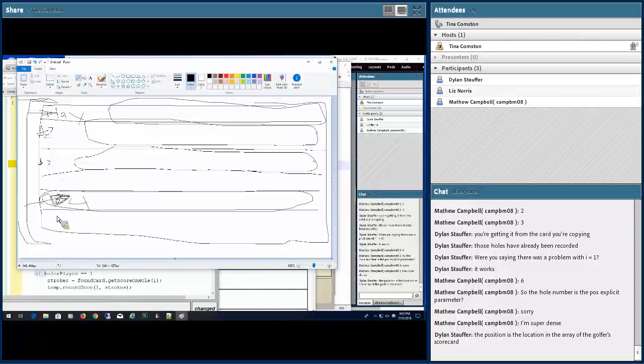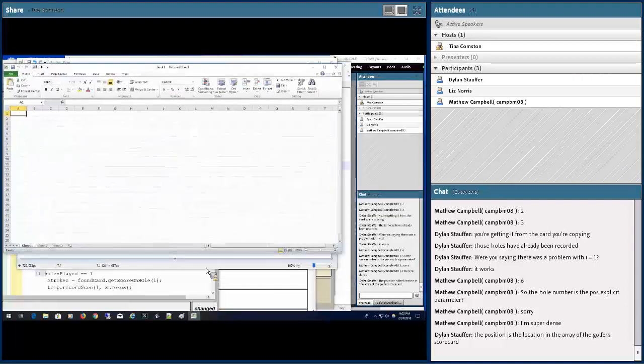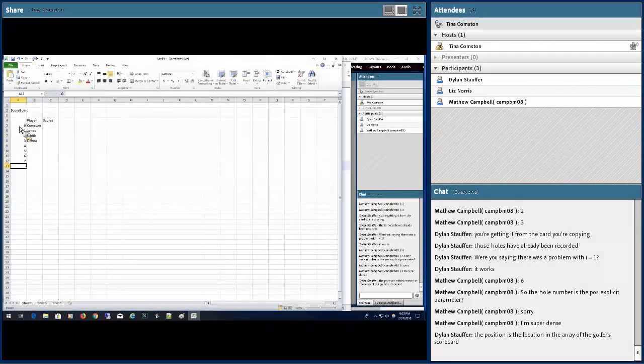All right? So the scorecard, so it's almost like, I'm trying to think. If we bring up our Excel, I'm not sure if Excel will make it any easier or not. So we have a scoreboard, right? And for each one, we're going to have a player and then their scores. So we might have Compton and Jones and Smith and somebody else, Ochoa, okay? So we would number these. They're going to be element position 0, 1, 2, 3, 4, 5, 6, and 7, and so on, right?